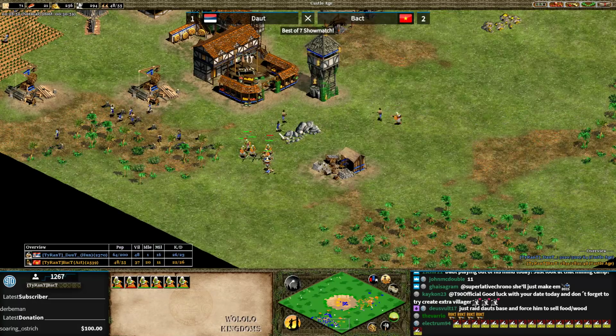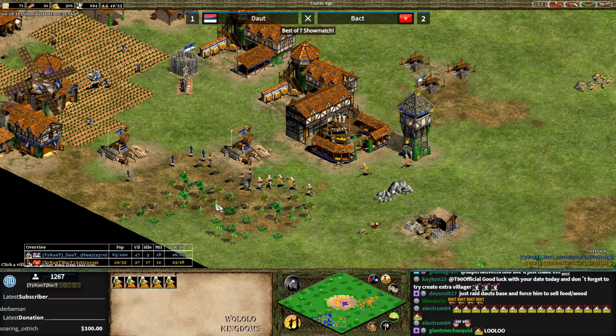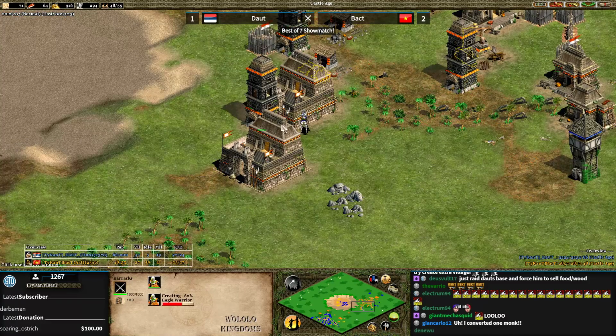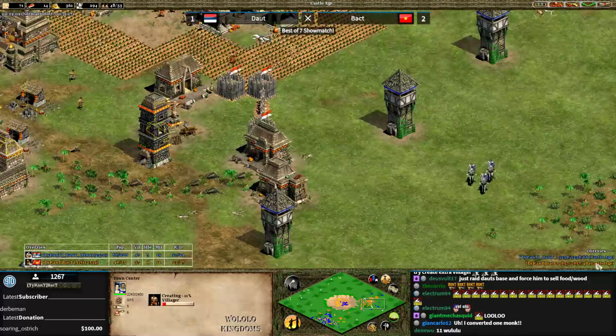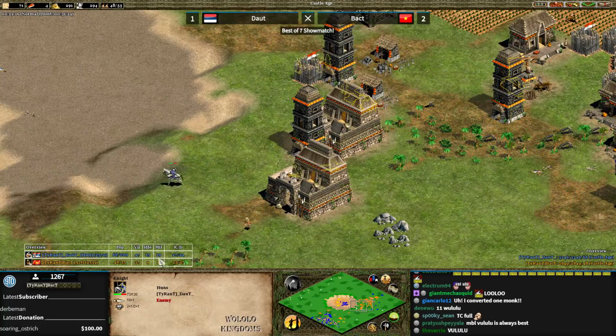Now, oh, he's sending eagles onto Daut's stone and wood line, recognizing that, hey, Daut's stables, one's in his base, one's in the middle. He's separated from his economy a bit. And this is a great game. There's another Voodoo and no conversion that time around.